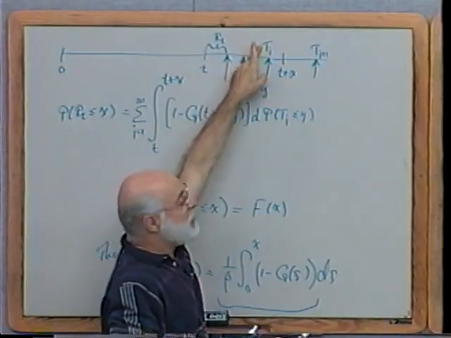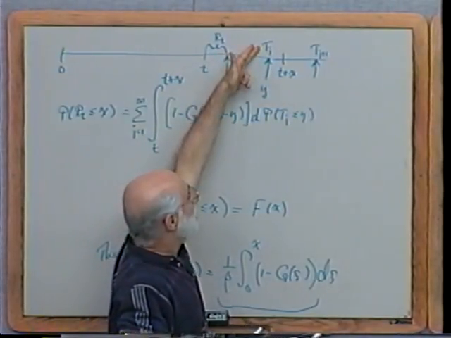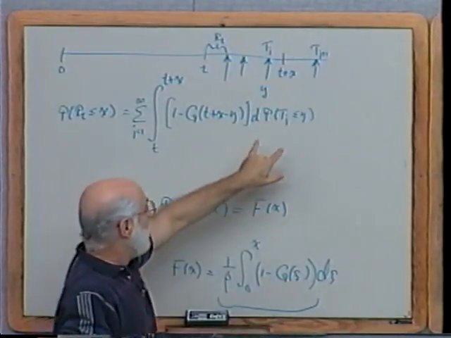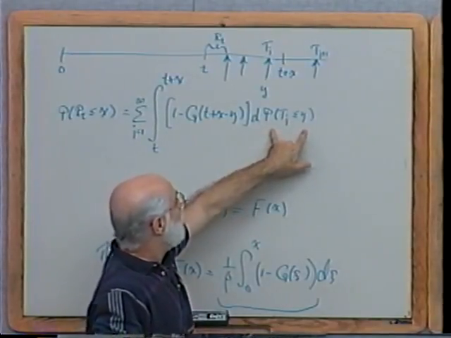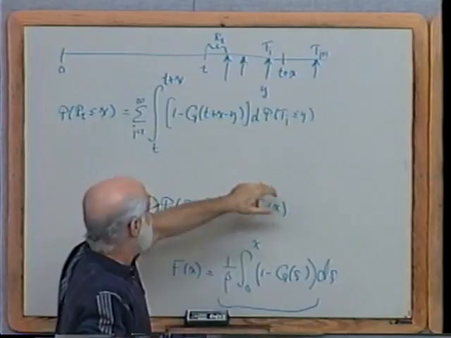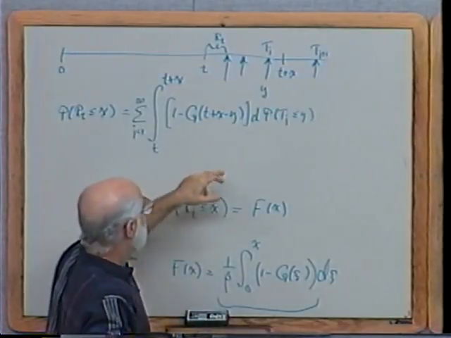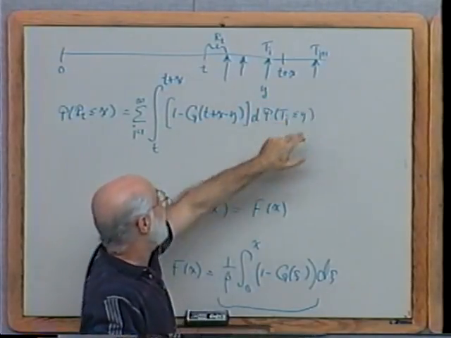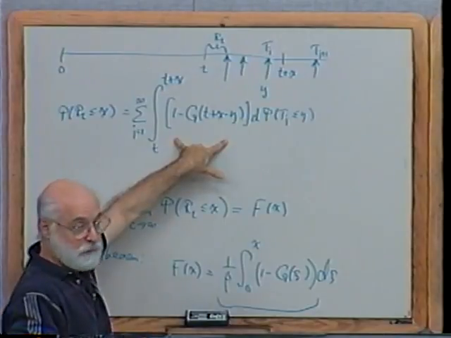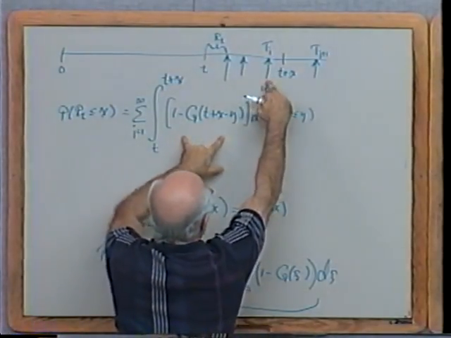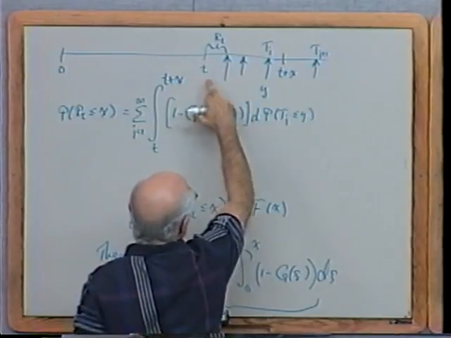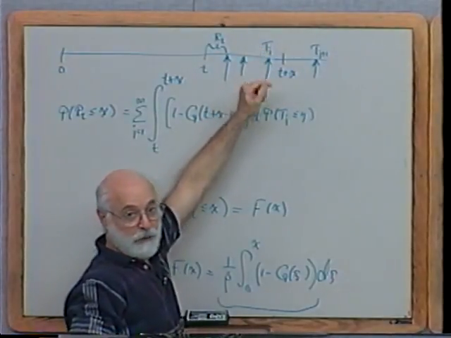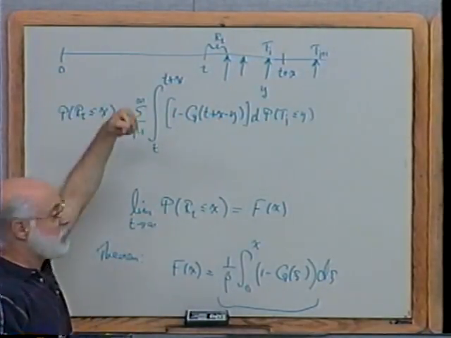So let the last one be the jth one, which means if it is the last one, that the next one, the (j+1)th one, occurs after time t plus x. So first, I fix the probability that the jth one occurs exactly at y, and then I multiply that by the probability that the interval that begins at time y is long enough to cover t plus x, which means it's greater than t plus x minus y. And then I add up all values of y as they range from t to t plus x, and then I sum over all possible values of j, from the first renewal in the process to the second, the third, the fourth, and so forth.